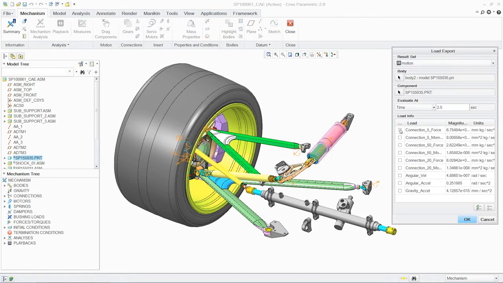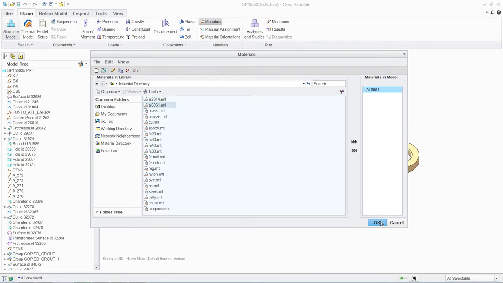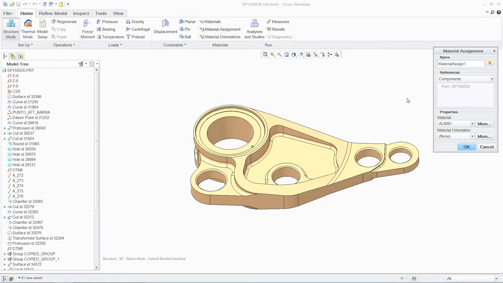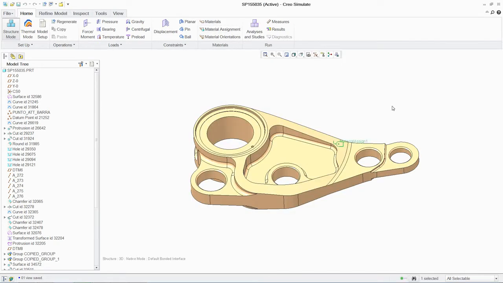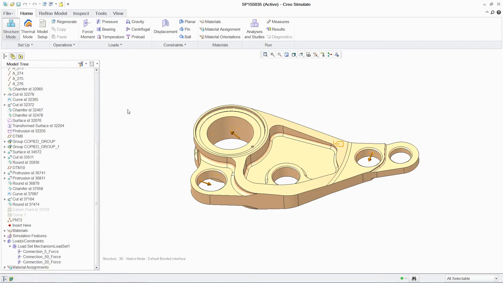For example, structural analysis can be used to evaluate the performance of a component against specifications. In this case, using the dynamic loads to analyze the stresses generated in this connecting bracket. Once again, setting up the analysis is intuitive. Simply follow the steps to select material properties from an extensive library, apply the loads to the relevant areas, and finally, apply the boundary conditions.